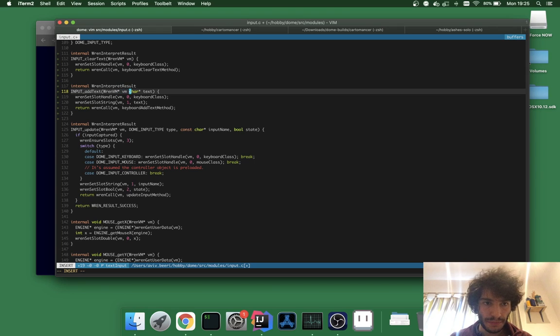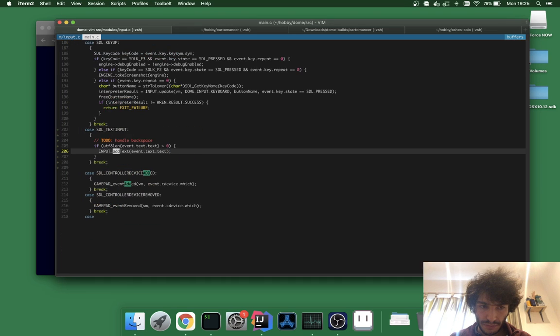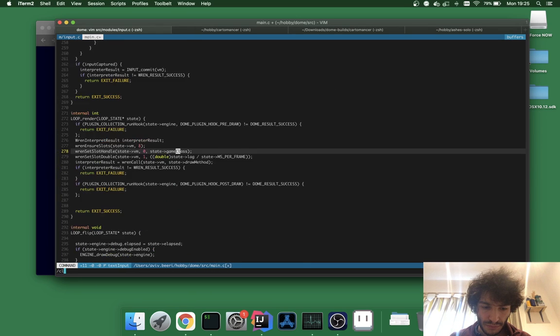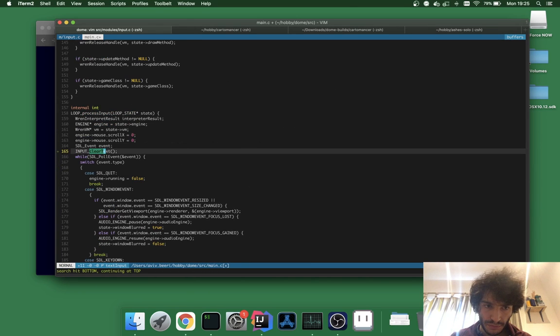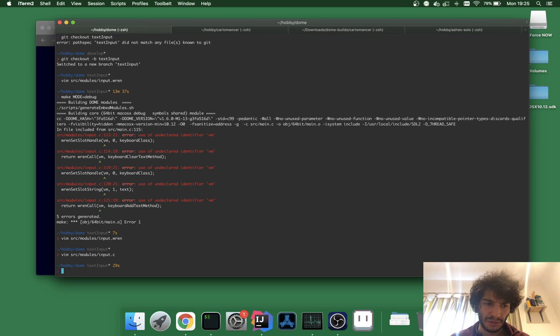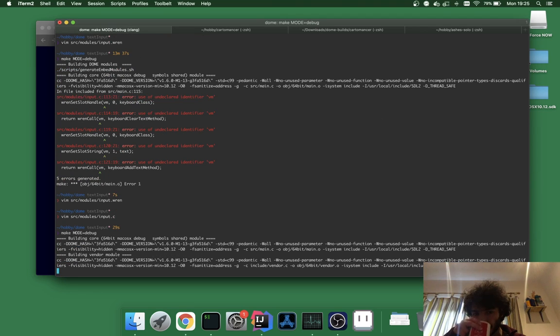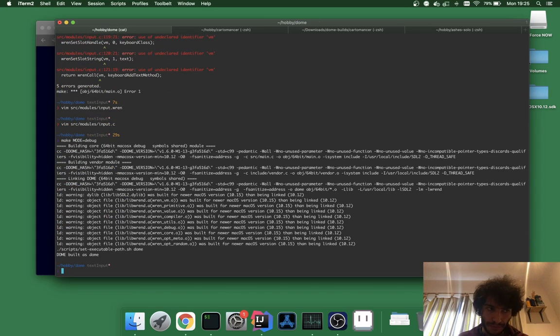VM, star VM. I thought it was a bit weird to have an empty method call, parameter list even. That's how it goes.